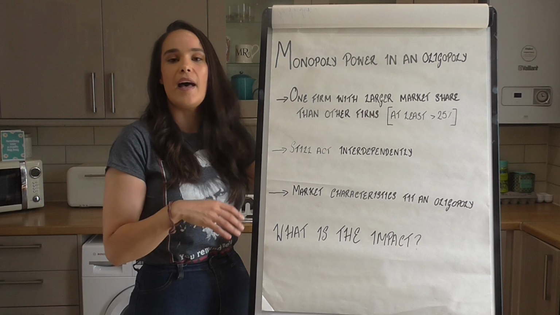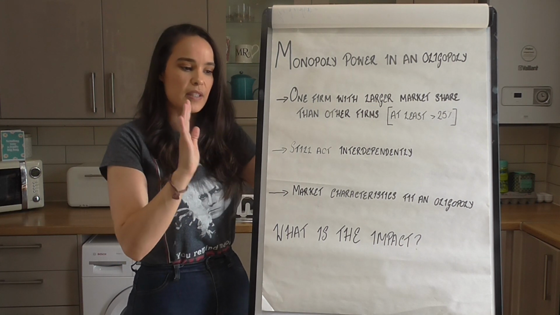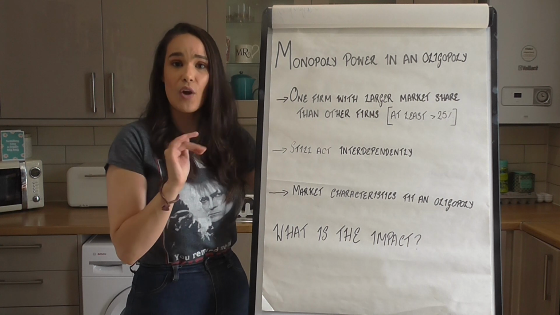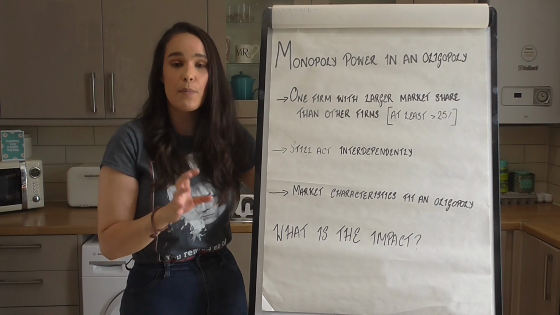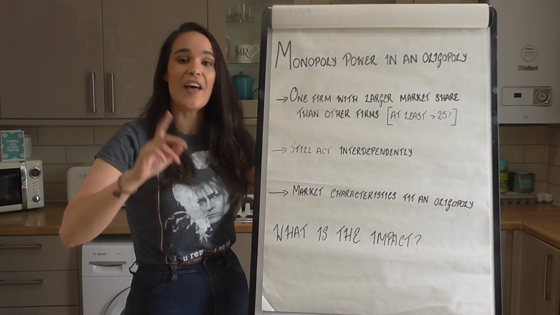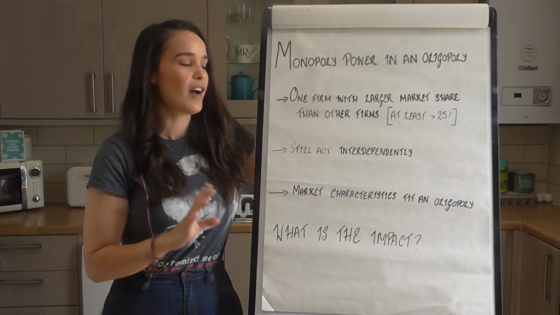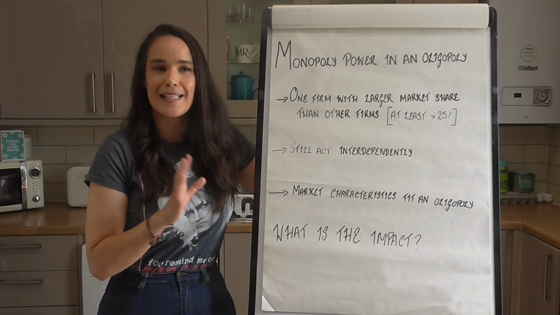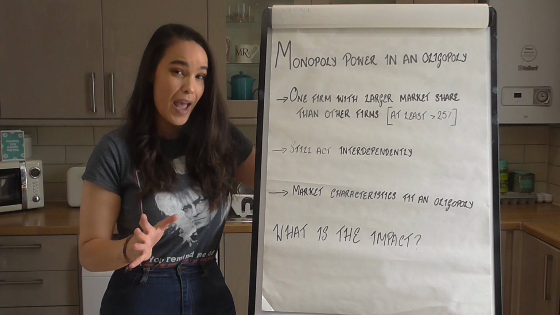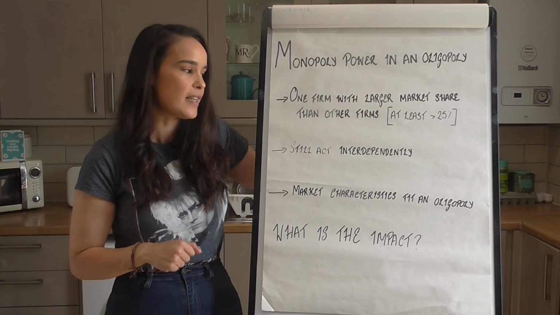It is very much an oligopoly market structure as well. We've got Caffè Nero, Pret, Starbucks, Costa, and it definitely has the characteristics of an oligopoly, but there's a legal monopoly within it, and that is Costa in the UK. So we've got at least 25% market share. I think Costa has nearly over 30% of the market share compared to Starbucks, which is second, with only 14 to 16%.